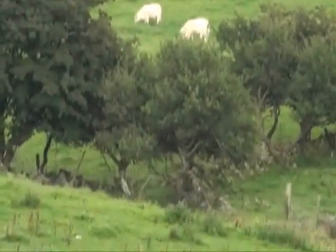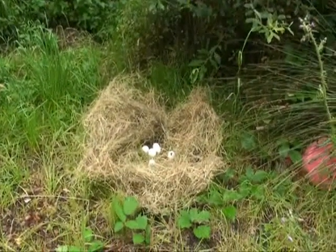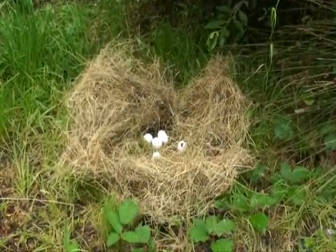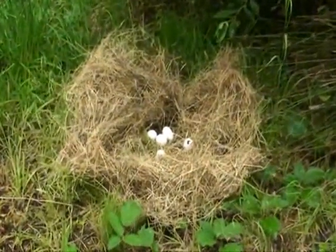Let's have a look at the nest. Okay, here we are. We're right by the nest now again. We need to be very quiet because we don't want to disturb the baby sheepettes, or the mother, or for that matter, the father, who could come along at any time. So if I just pull the camera down there — and there you go. You'll notice the baby sheepettes in the nest, and the nests are quite large in fashion. And also you'll notice it's directly under a tree. This, of course, is for shelter.